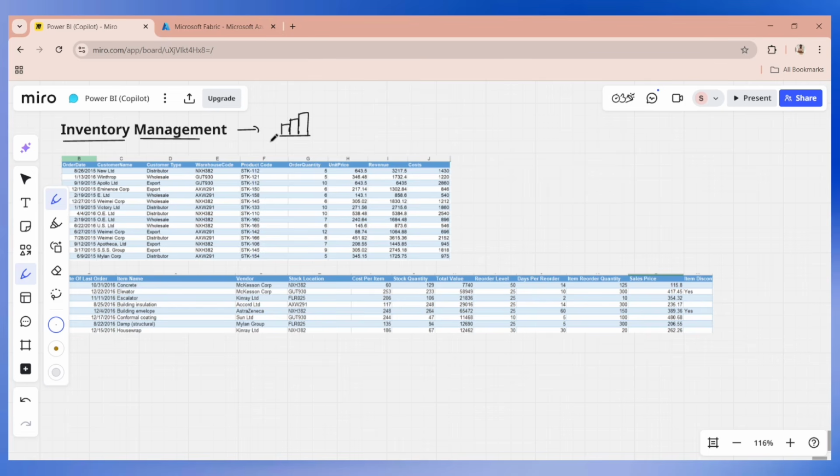For businesses, having the right stock at the right time, in the right quantity, at the right cost is very important, right? Now, eventually, when we create our Power BI dashboard, what should it portray? Let's try to understand that, right? So, the solution that we will be doing on Power BI, it should portray multiple things, right?